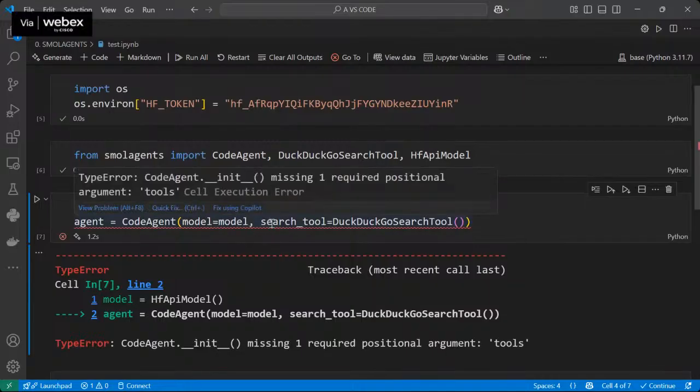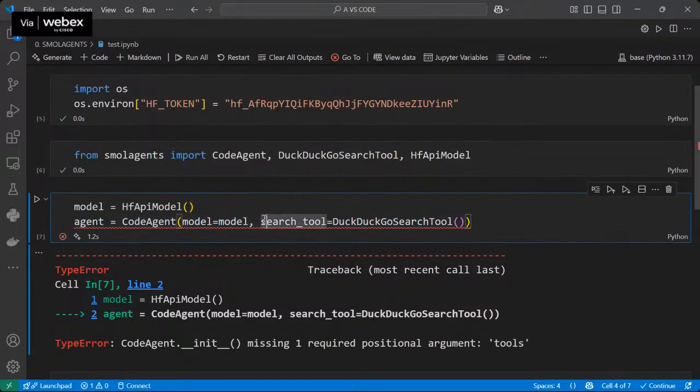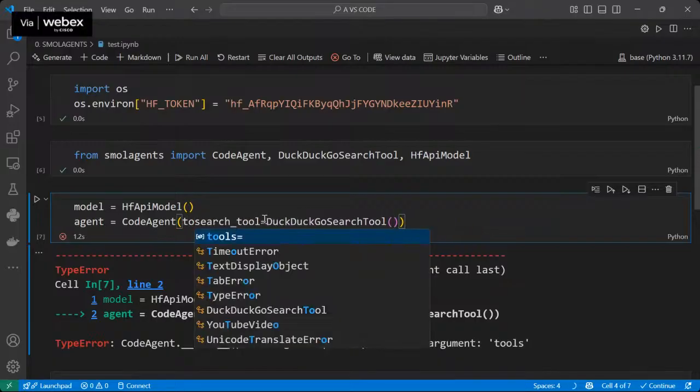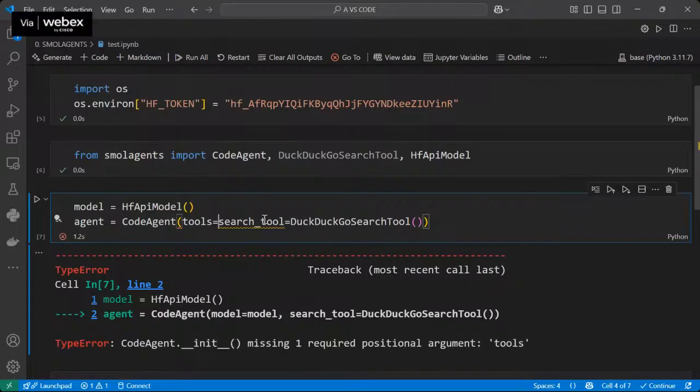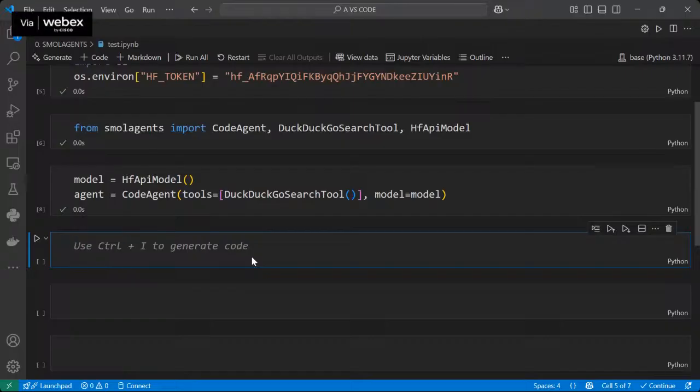Okay. Anything wrong? All right. So with model, I got some error. Why? Let's, rather than model, I can use tools. That's great. And search tools. I will remove the tools and let's put them into square brackets. Okay. So rather than here, that's great. So now let's try. Great. It works now. Okay. So in CodeAgent tools, we connect to the DuckDuckGo tool and we fetch to the model.